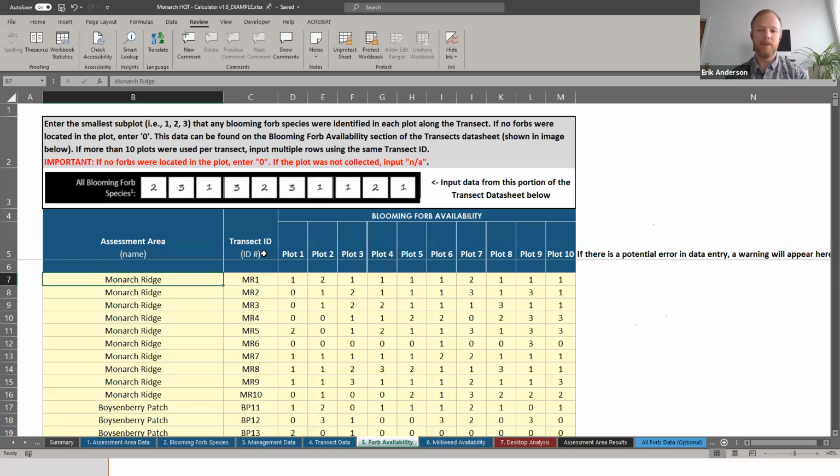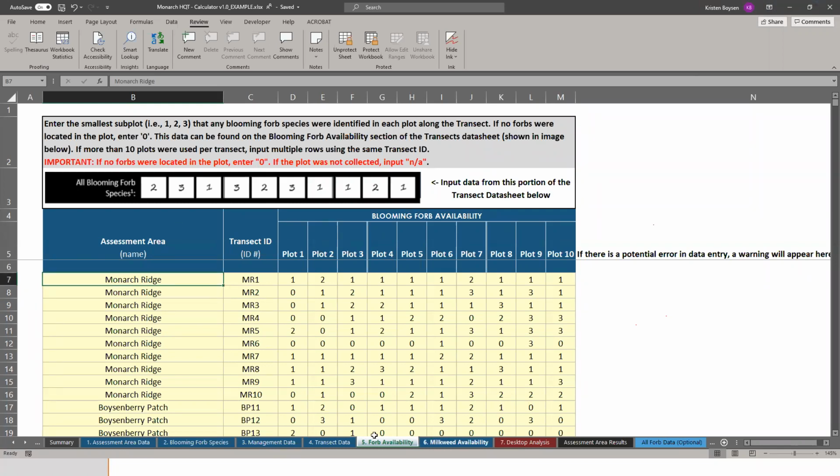By year 10, it probably won't make a difference. But if you did want to treat those two areas differently or have data that you could disaggregate between the two plots, you might want to set up two assessment areas. So it's really kind of up to you. Okay, thank you. Yeah, and I would just add that it would be cool to see the change over time if you went from an unplanted baseline to see what it would show up in a couple of years with all your cool native plants.